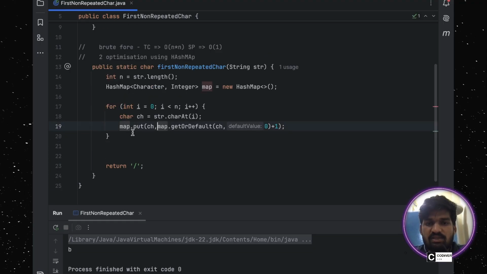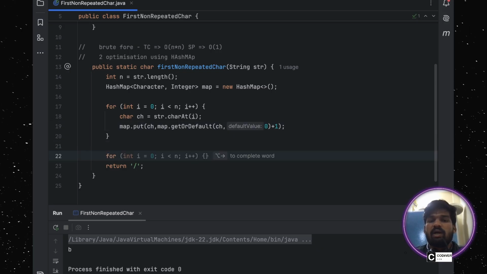How it works means you are trying to put all the characters in the hash map. A hash map only holds unique keys. If you have a duplicate value, I'm going to increase the value of that particular key by using the hash map getOrDefault. I'm increasing here by +1 if the key already exists in the hash map. If it does not exist, then it is going to be inserted as a new entry.